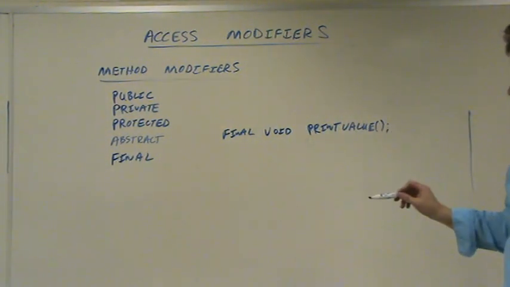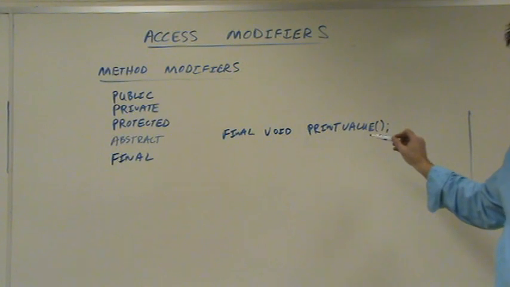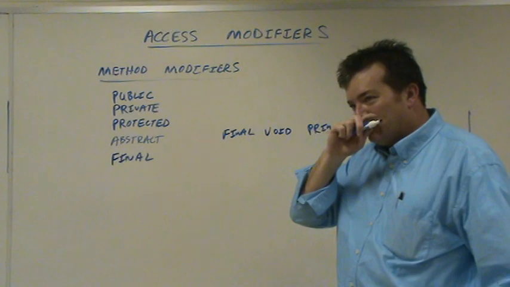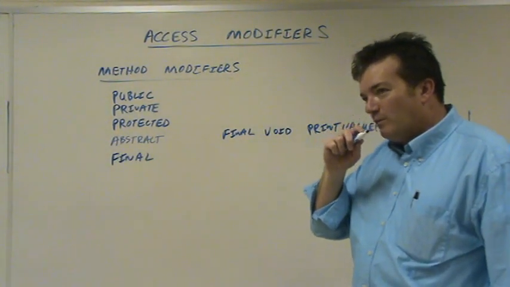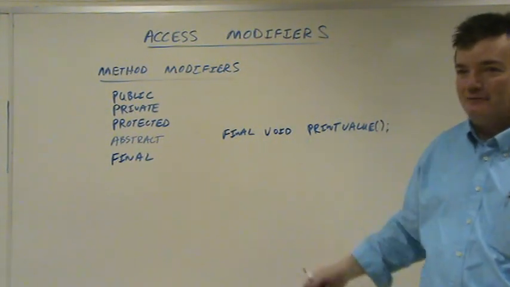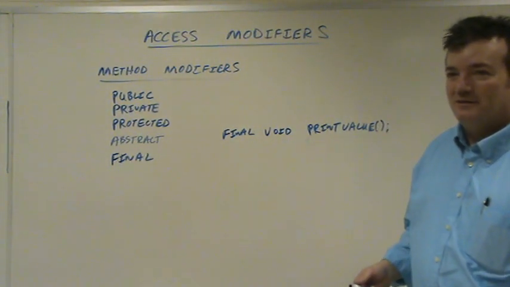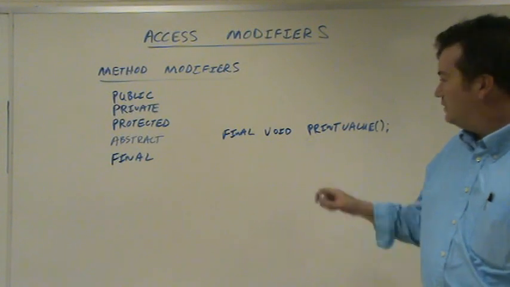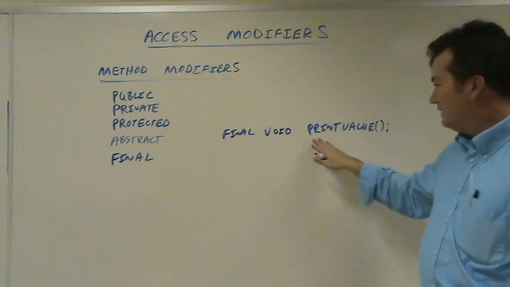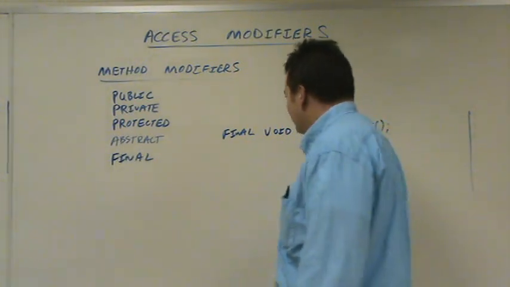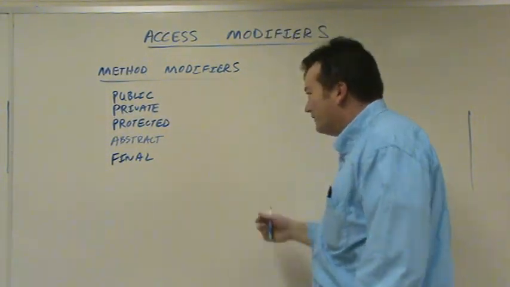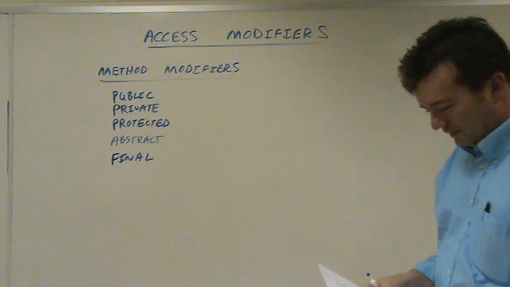If a method is final, does that mean you can't inherit the method? Well, you inherited the class, so you're going to get all the methods. You're going to inherit the method, but what would it stop you from doing? Final is like stopping you from doing something afterwards. You shouldn't be able to override that. You couldn't say, okay, I don't like this print value, I'm going to write a new version of it. So it's final, so it can't change. So I have three different definitions of the word final. It's a keyword in the language, but it's used three different ways.